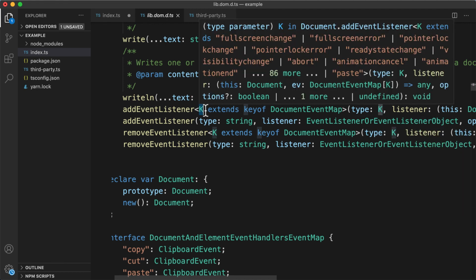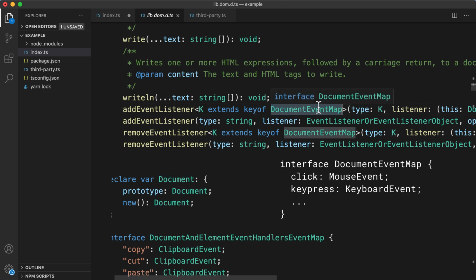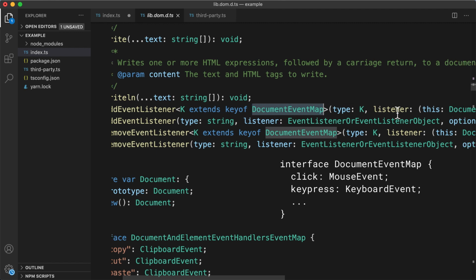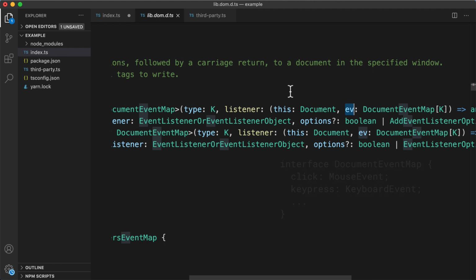And the K parameter is one of the keys of the DocumentEventMap interface. The DocumentEventMap interface contains mappings of event names to their event objects. And then they use DocumentEventMap together with K here to describe the event object we get in the listener function. So basically I have just simplified this declaration.